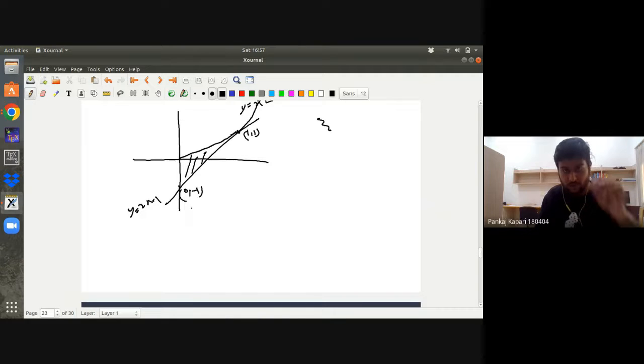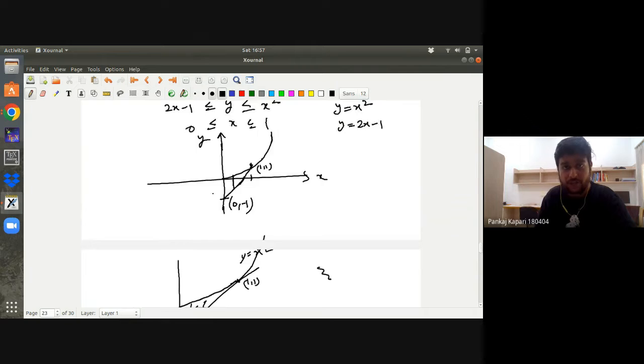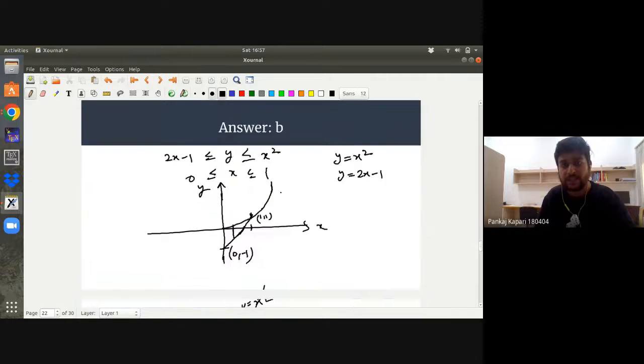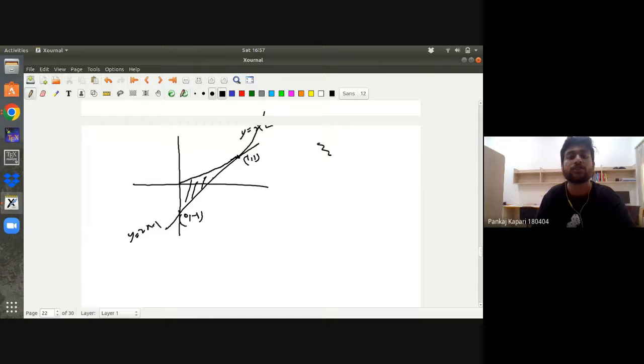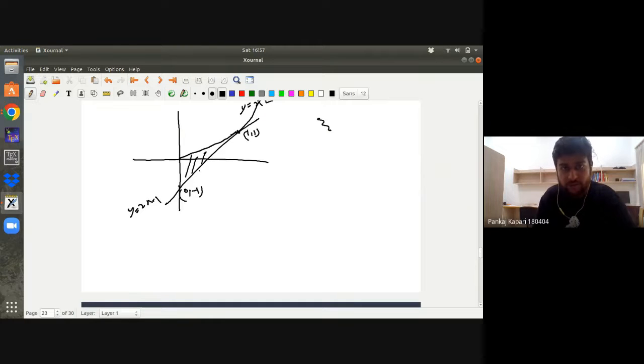So now what we will do, we'll change the order of the integration. First we will integrate with respect to x, and then with respect to y. Because we are integrating first with respect to x, then y we have to keep constant. And for that, we will divide this area of integration into two parts. The first part is this, and the second part is this. Let's call it d1 and let's call it d2.